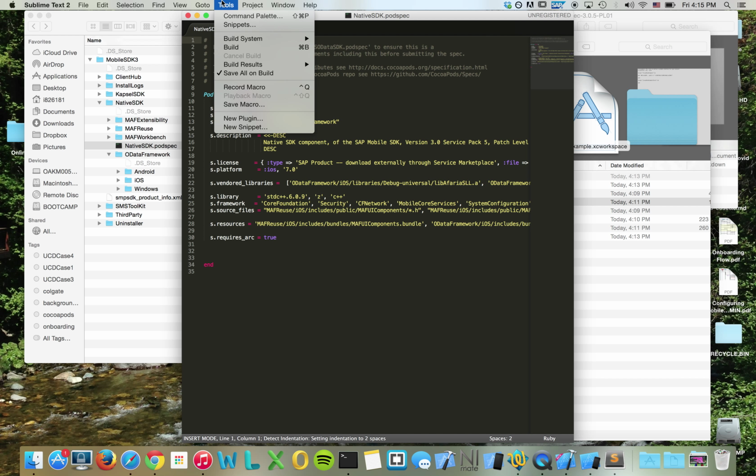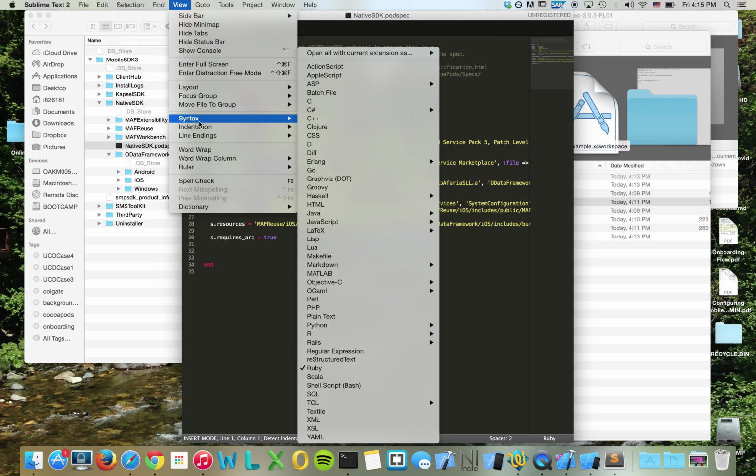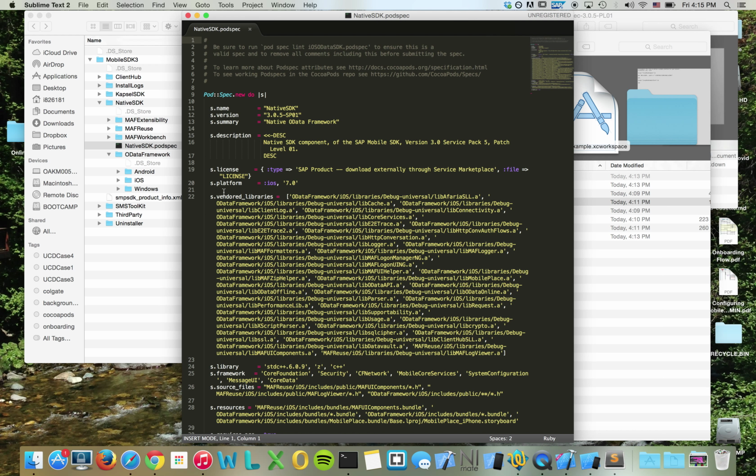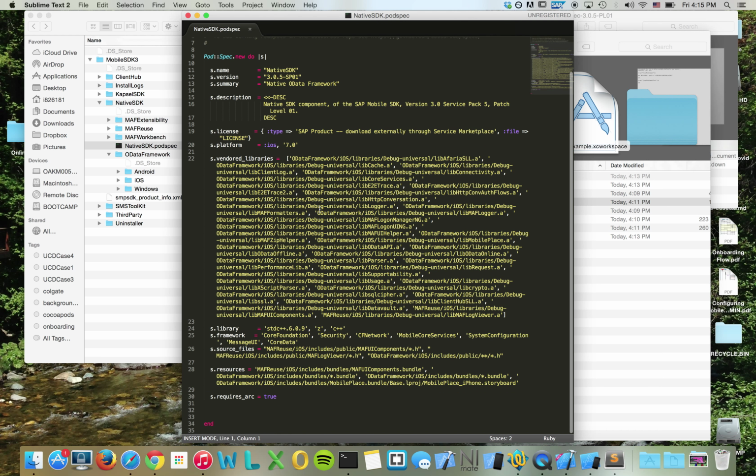Okay, so what we're looking at is a document that gets run by the CocoaPods Ruby application. It includes a list of all the native SDK libraries and frameworks, all the header source files, and all of the bundle resources and storyboards that need to be attached to the project.